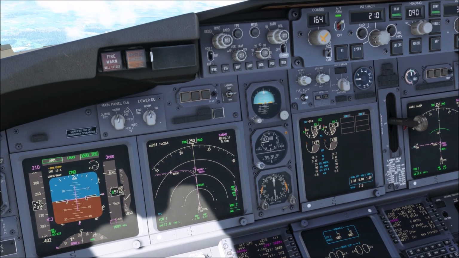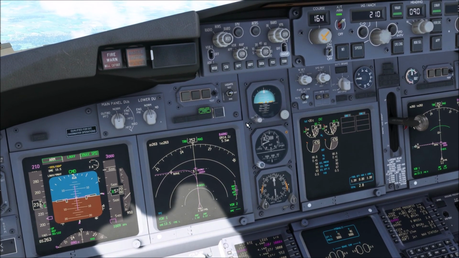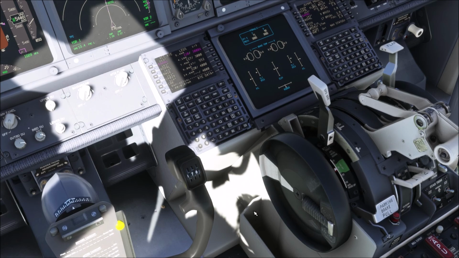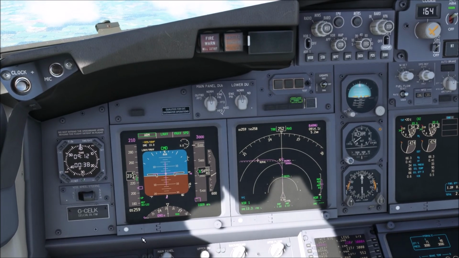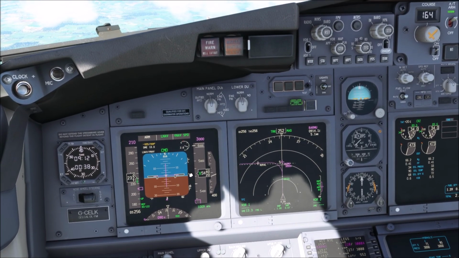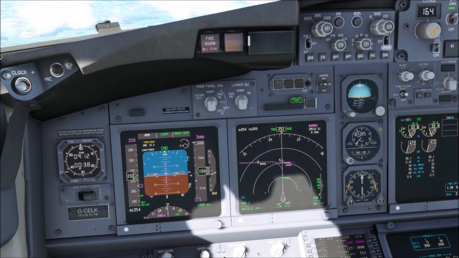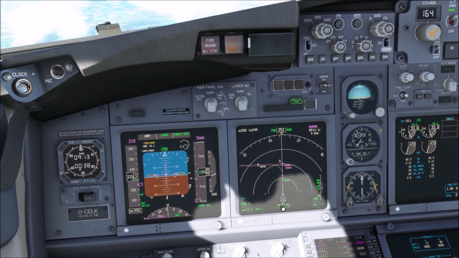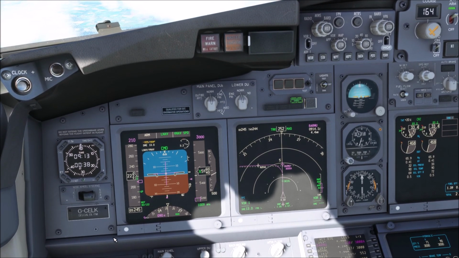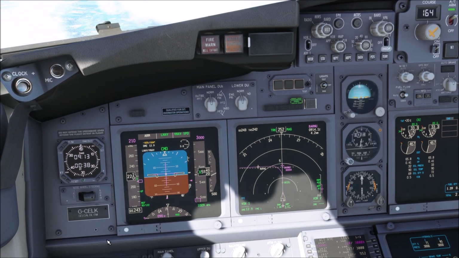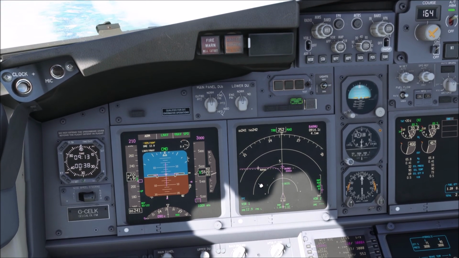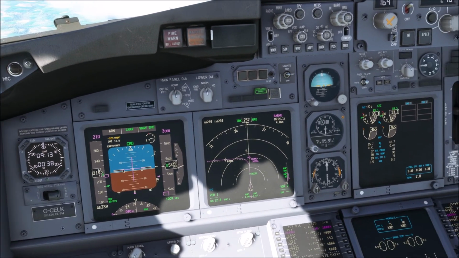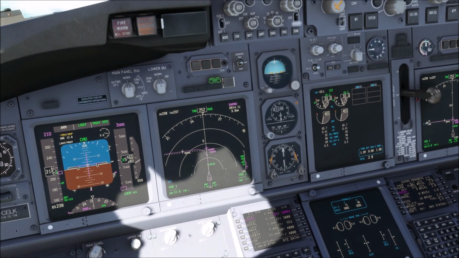We're going to put the spoilers out. So full spoiler. Okay. We don't want to lose the profile too much, but we don't want to do this corner at high speed either, because it's more likely we'll not follow the path. And remember, the aircraft said it needs drag after BANUK, so we need to slow down to help the aircraft. Okay, so we're at 210 knots.